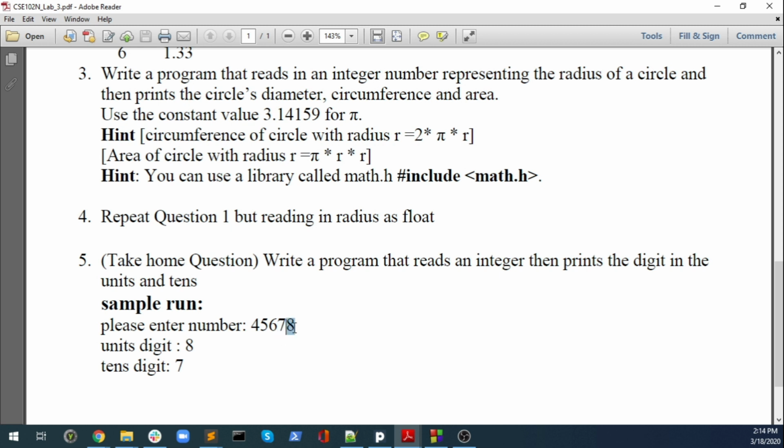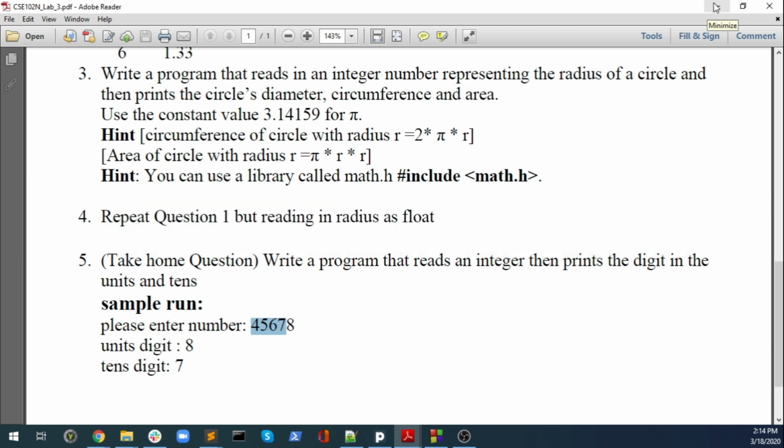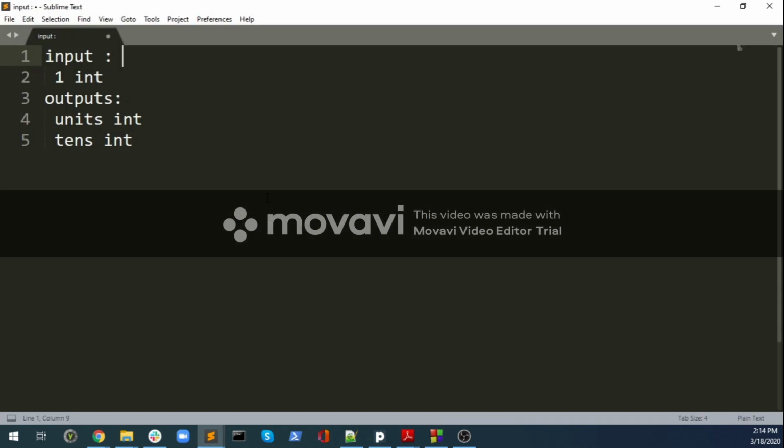Yes, for sure it's divisible by 10. So it will not be an answer for the number divisible by remainder 10. Okay, so we will try to find another way. Let us say that we are having a number like this. If we divided this number by 10, what do you expect you will get?